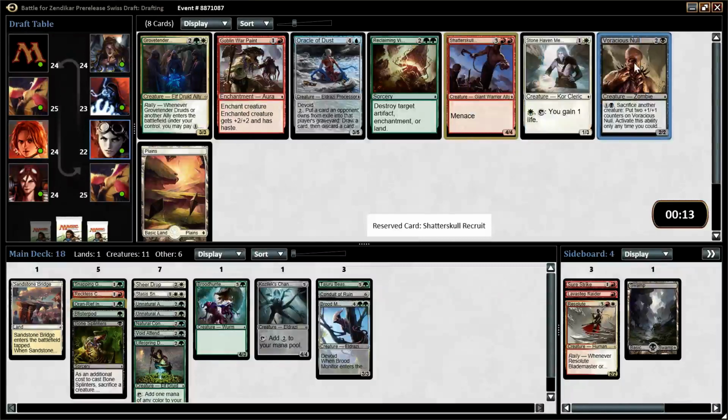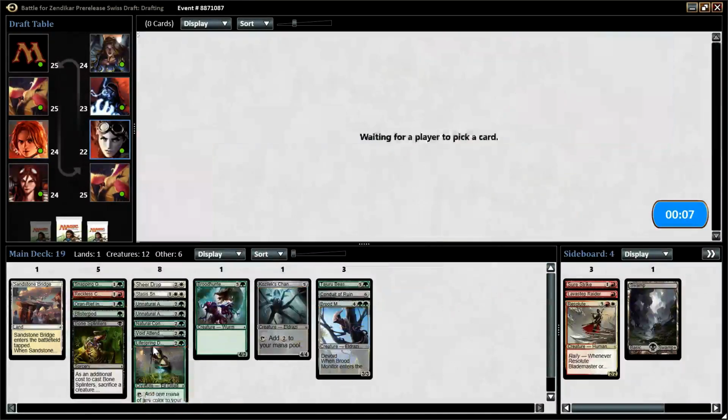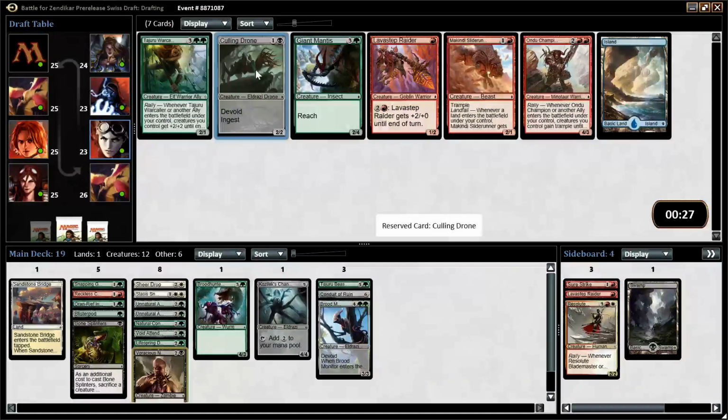This guy also seems fine if I decide to move into the black-green Scions. Yeah, let's take it. What does this guy do? Meh. Doesn't really seem what I want. I think I'll take the cheap ingest creature here.